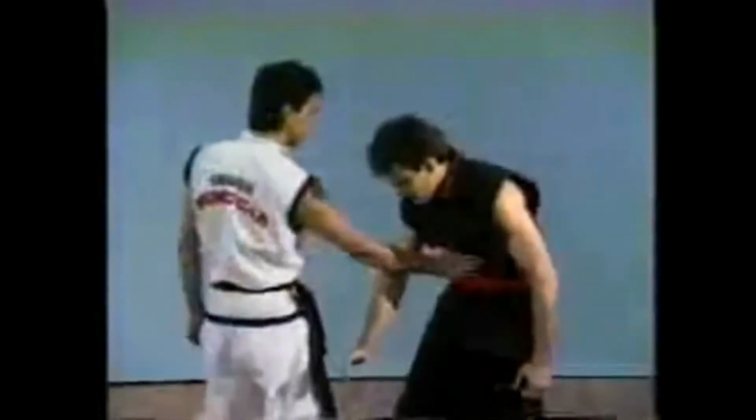The next one is the attacker grabs your right wrist with his right arm. This time you turn your hand in a clockwise direction to break the hold, and follow with a palm strike to the chest.